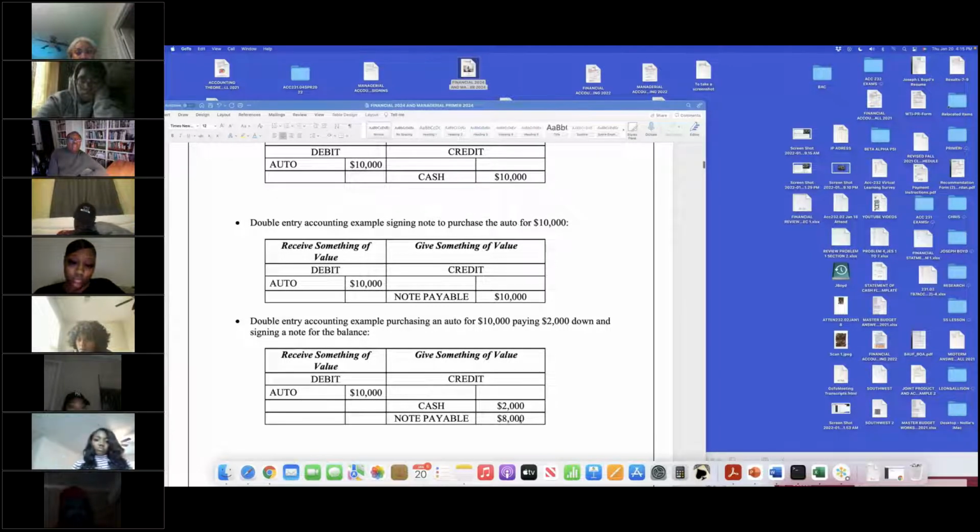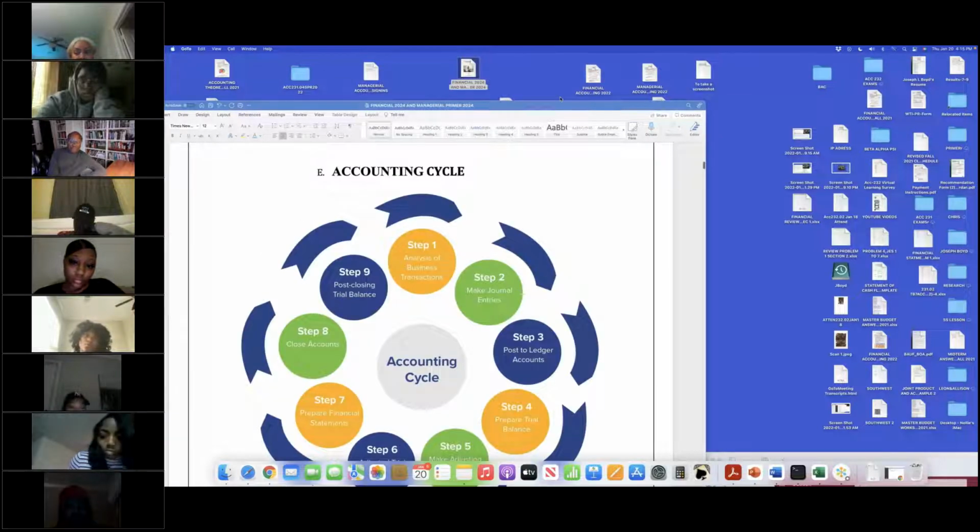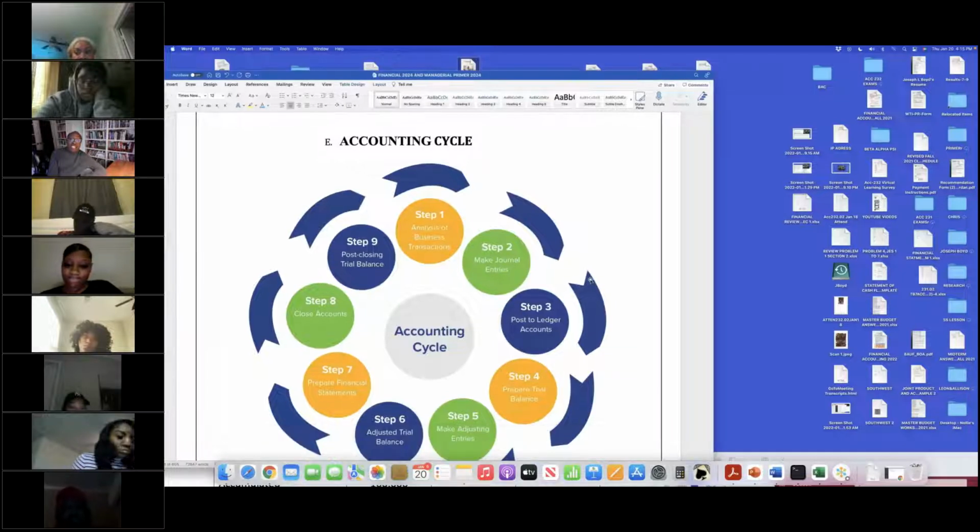Then, you should have gone through the accounting cycle in Principles 1. There are about 9 steps. You analyze transactions and you make journal entries. Then you post those journal entries to the ledger and you prepare a trial balance. You make adjusting entries and get a trial balance. And then with that trial balance, you prepare the financial statements. You close the accounts and you post the closing. You do a post-closing trial balance. And so the key steps are sort of 1 through 8. And we just make adjusting entries and get that trial balance.